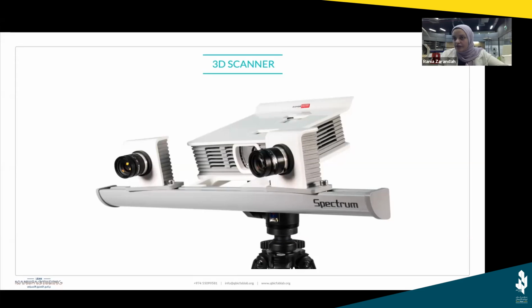So imagine if you have this technology in a jewelry store, in a dentist office, or in a spare part manufacturing company. Having the ability to digitalize whatever piece or product you have could open different kinds of business opportunities for you.